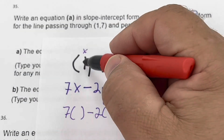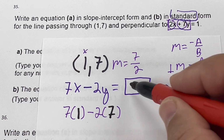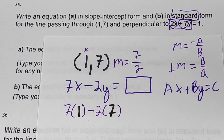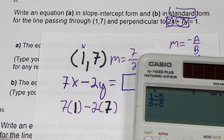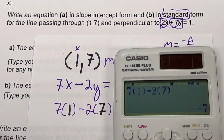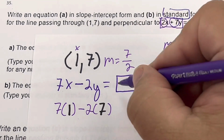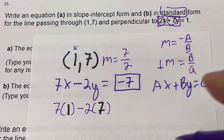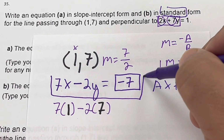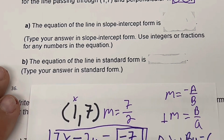So I'm going to put this 1 in for x. I'm going to put this 7 in for y. And that, when I evaluate that, will give me my value over there. So 7 times 1 minus 2 times 7. So my slope, I'm sorry, my c is negative 7. So this is going to equal negative 7. So that's standard form. That's the answer to part B.